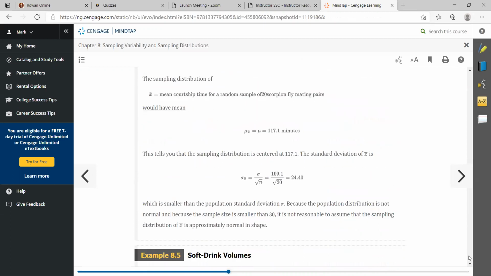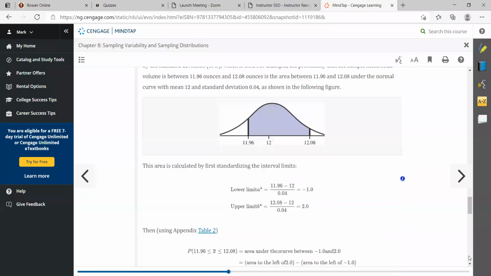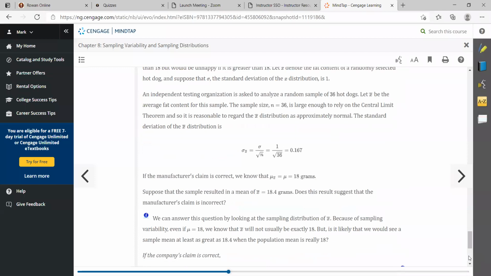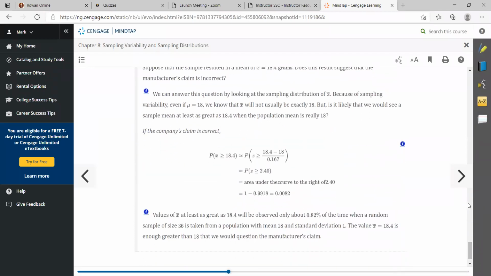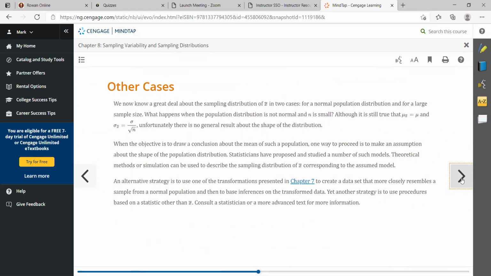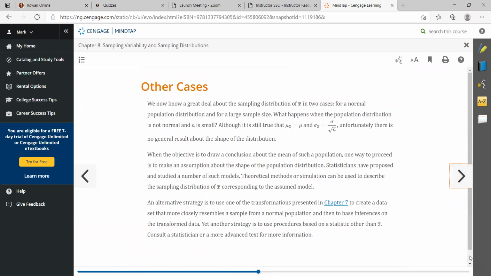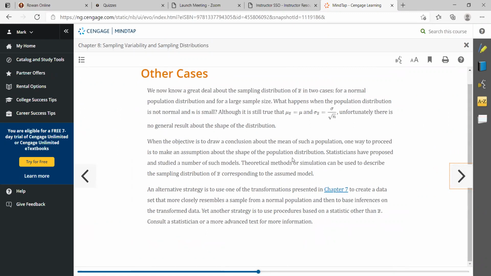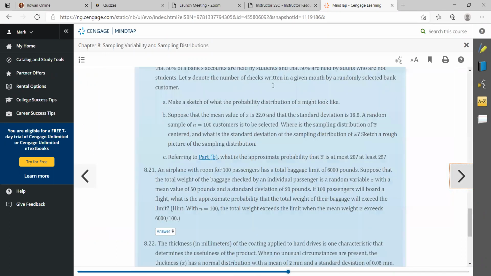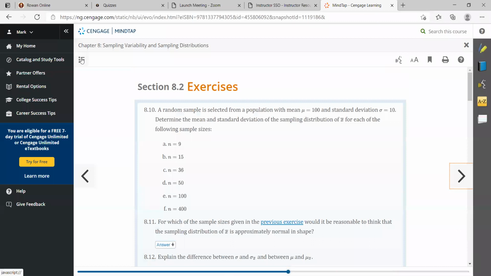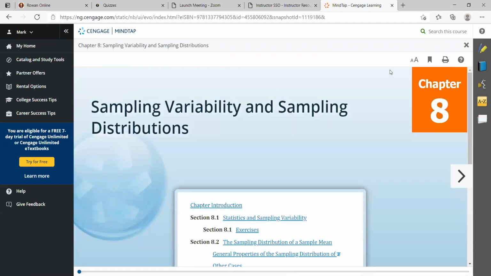All right, and I think the rest here is just some examples. I'm not going to go through the examples. I'm going through the logic of these chapters. And I think that is it for this chapter. So let's go to chapter 9. I want to make sure to cover the basics of chapters 8, 9, and 10.